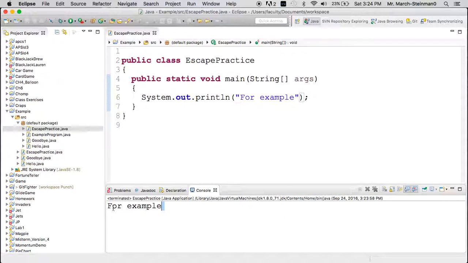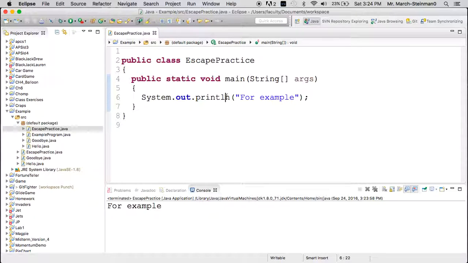Print line prints out everything that I'm asking it to, and then adds a character return, or a carriage return, or a line feed. Okay, so at this point we can see that print ln prints something at the end in addition to what's inside, and that is essentially the same as pressing the return key in any text editor.